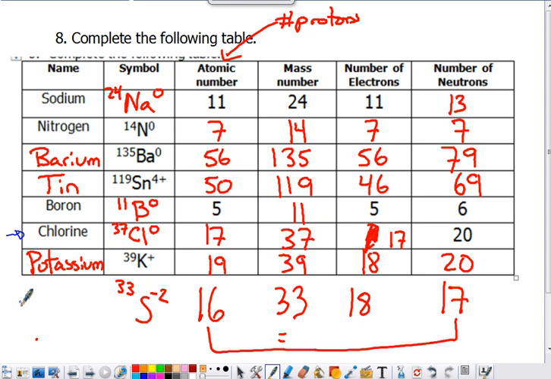Atomic number is really what? Protons. Good job, Johnny. Really protons. So this is proton, proton, proton, proton, proton, proton, proton. Sulfur on your list? Is this one? Oh, it's just a freebie thrown on there for extra fun.